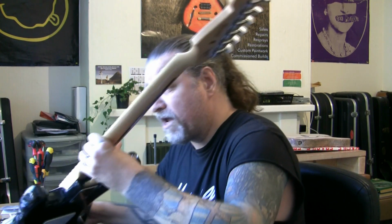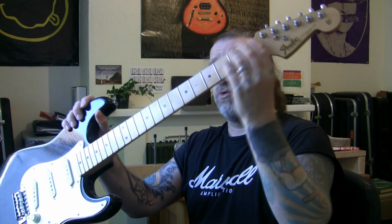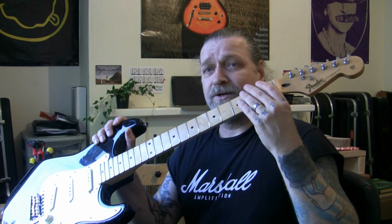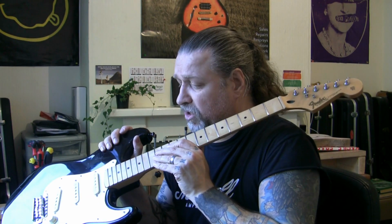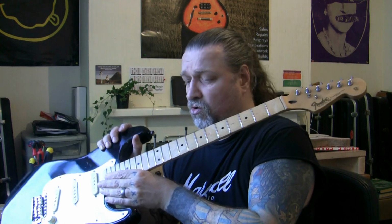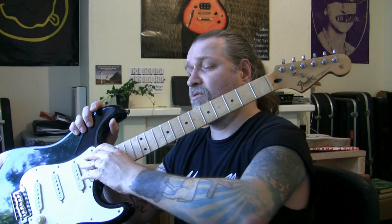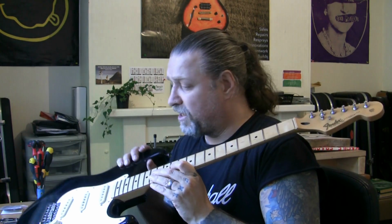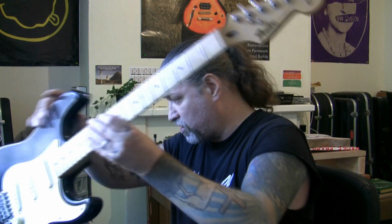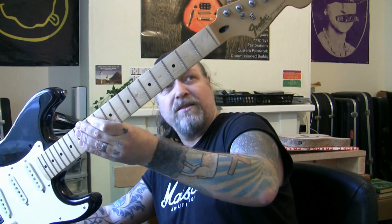Neck-wise, I have no idea what neck this is, but let me tell you something. This is a very, very good neck. The truss rod works. There are two or three high frets, so it doesn't need a fret level, so I'm not even charging for the fret work. Should be really simple to get this all right. I will polish the frets. But yeah, what a very nice neck. The frets are sticking out a little bit at the side, nothing to worry about too much there. I'll be using the original bridge, the original saddles. I don't think the block I've got in the box is any better than the one that's in there, so that will be going in there.